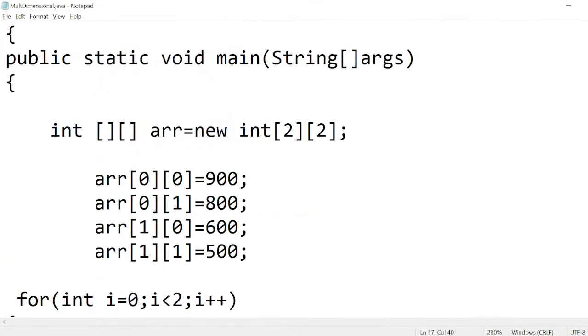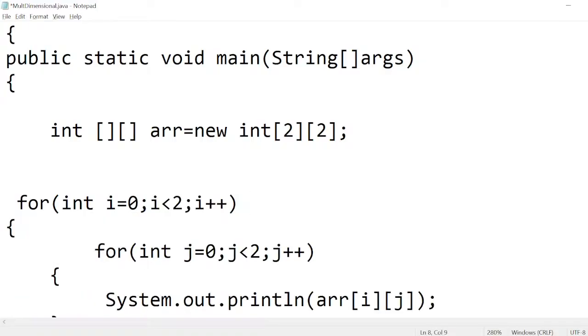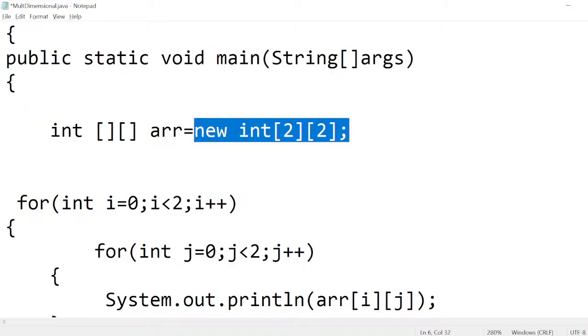But this is one way to store the values. Instead of writing like this, you can write in a single line also. You can add the values in a single line also. Like you can go to that location, and there are curly braces, and instead of this, here you can take some 900 and 800.